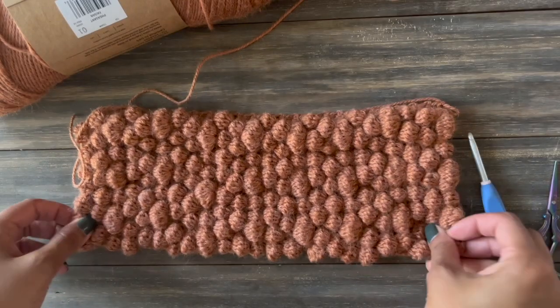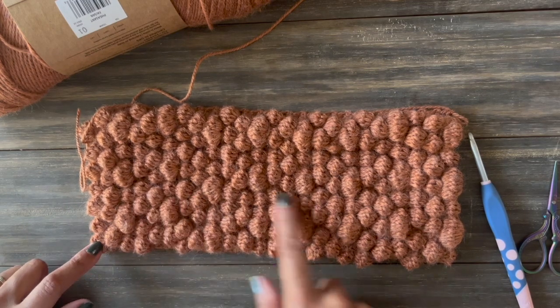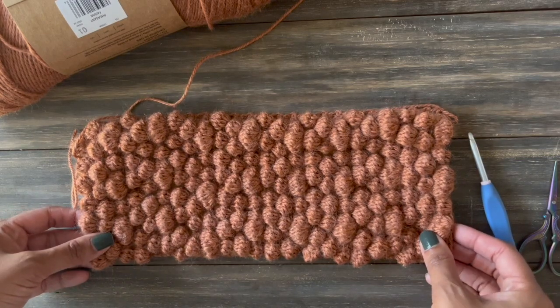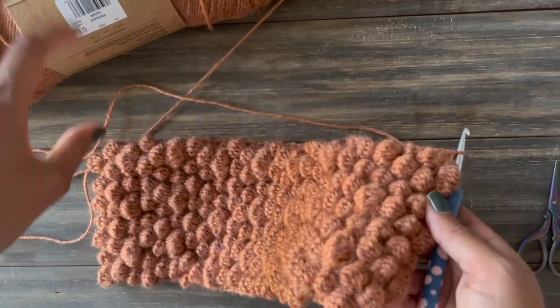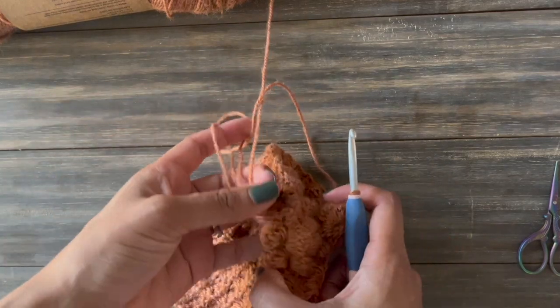Okay, and here we are with the finished piece ready to assemble. I did a total of 8 repeats across, and it was about 11 inches. A few of my testers got to 12, but either way, it should be fine. So we're going to leave our yarn attached, and I actually am going to attach these with a slip stitch.